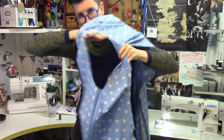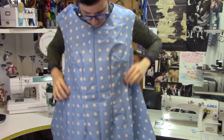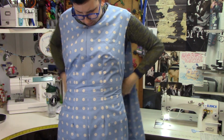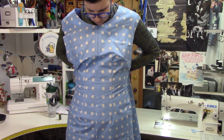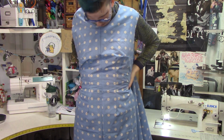Look at that. As for the first fit, obviously things aren't fully attached anywhere yet, so it's hard to get a precise fit, but considering how this is gonna be going together, I'm feeling pretty good about it. The main issue for me, which does not surprise me, is I need to mess around with the darts. I am contemplating extending the side darts in so that they are ending in line with where the fisheye darts are. So they'll not quite be touching, but they'll be at the same lateral coordinate. That's probably not the right terminology, but it'll be as far in as the fisheye darts are.